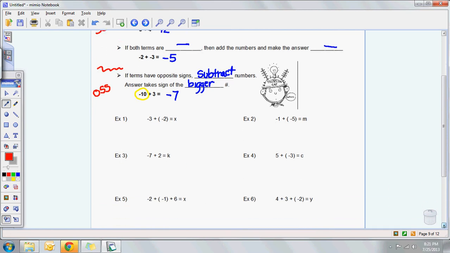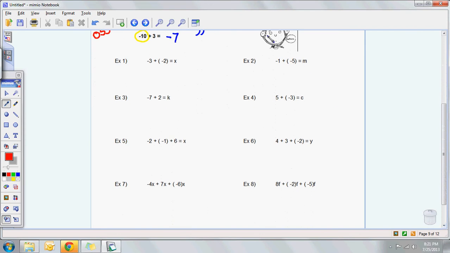So let's do a couple examples. If you are ahead of me and you don't need my help with this, pause the video, try these on your own, and then get back and check your answers when you're done. So let's walk through these. I'm going to write SSA and OSS as it comes up.